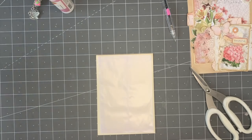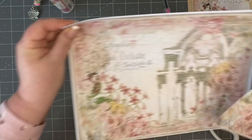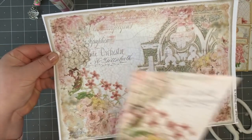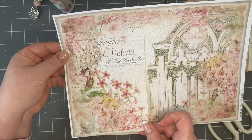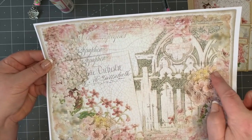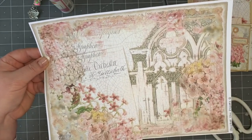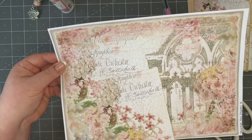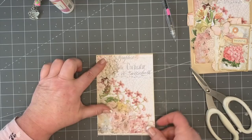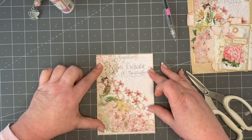Right, now what we want to do is I have taken this sheet, as I told you, this one from Shabby Pink Florals, and I've cut a piece out just over here. So that's where I've cut it from. We will be cutting out that hydrangea, I fussy cut mine over there because it's going to be part of our layering system in a minute. Okay, so that's the piece and where I took it from. So this is going to go just like this and fit right over the top there.